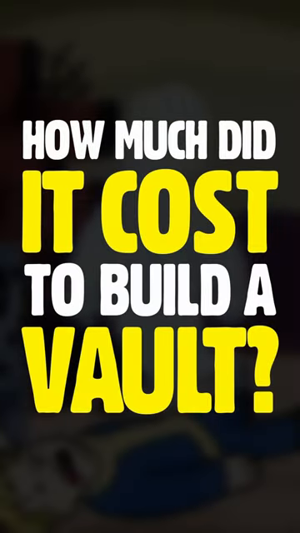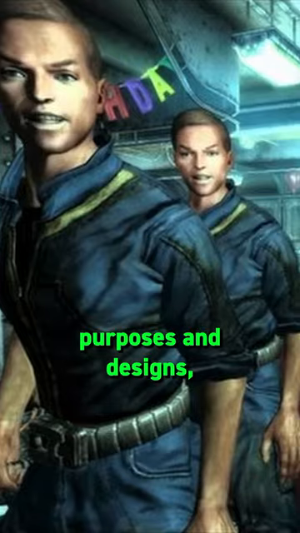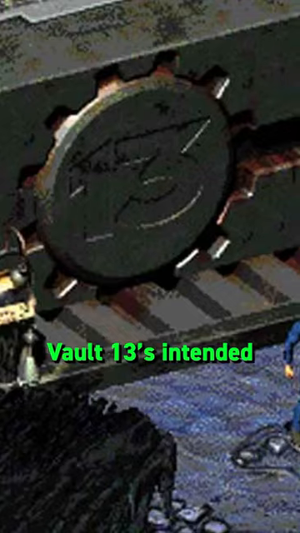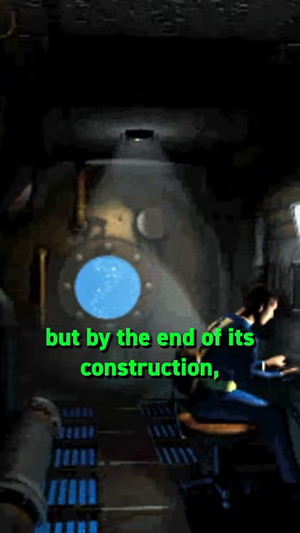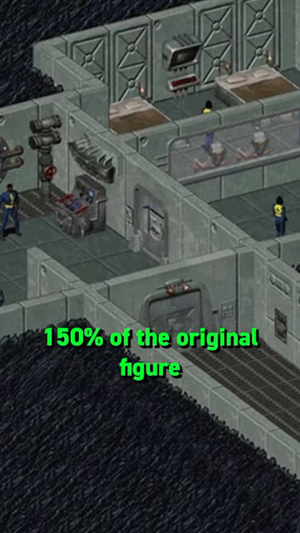How much did it cost to build a vault in Fallout? Although most of the vaults have different purposes and designs, we can find information for the cost of one that I think should still give us a pretty good idea. Vault 13's intended budget was a whopping $400 billion, but by the end of its construction, the total cost had reached $645 billion, well over 150% of the original figure.